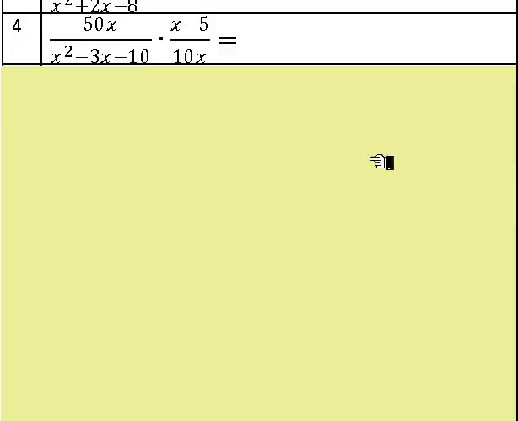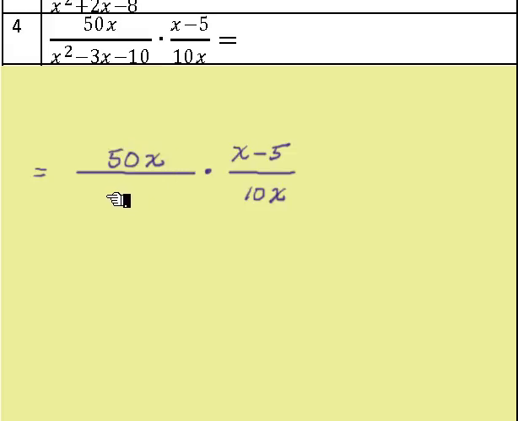In number 4, we're multiplying, but before we multiply, we want to reduce, just like we did in the previous examples. We want to factor whatever we can and cross off common factors. So let's see, sorry, this is the only thing we can factor right here, that denominator, that quadratic, and let's factor that now. Okay, 5 times 2 and we'll have a minus 5 and a plus 2. Check the middle term. 2x plus a minus 5x does give us that minus 3x.